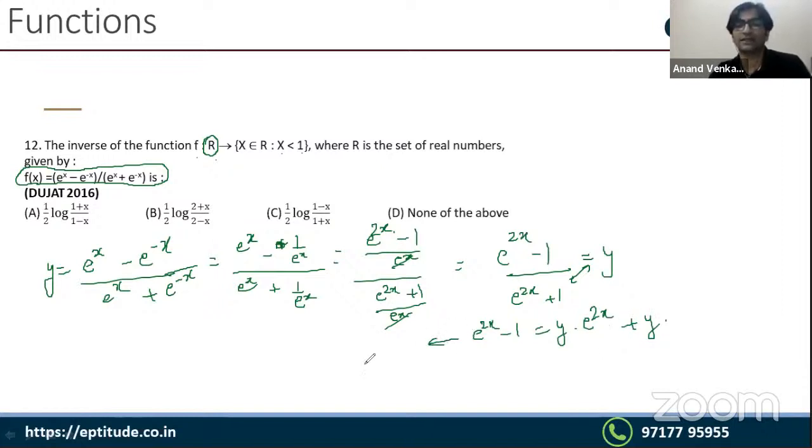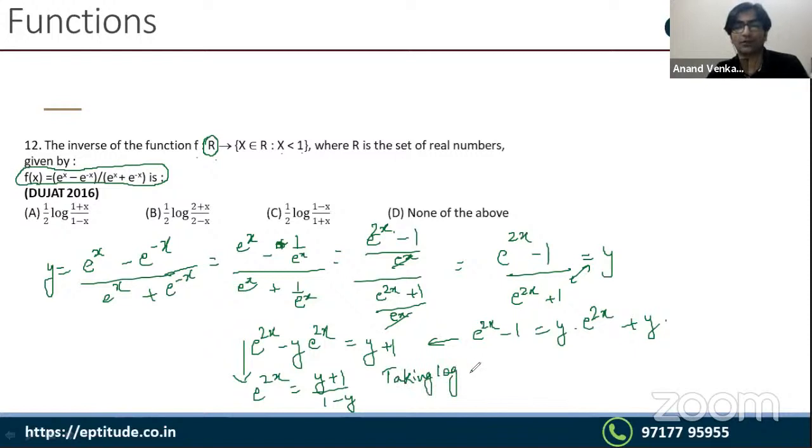तो इसका नेक्स्ट स्टेप होगा e पावर x वाले टर्म्स को लेफ्ट में ले आते हैं, e पावर 2x माइनस y into e पावर 2x will be equal to, और 1 को उधर ले जाते हैं y plus 1, और फिर इसके बाद जो अगला स्टेप बनेगा वहां पे मैं e power 2x कॉमन ले लेता हूँ, 1 minus y आएगा, उसको डिनोमिनेटर में ले जाते हैं, तो इट्स बिकम y plus 1 by 1 minus y, right? So essentially if e power 2x equal to this, then next step, right, the most logical step will be take log.